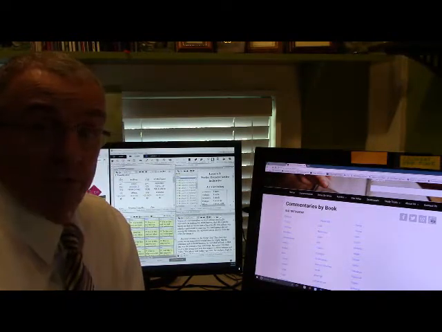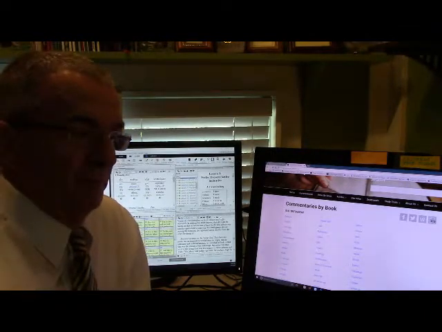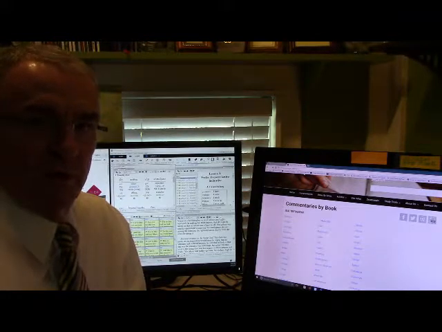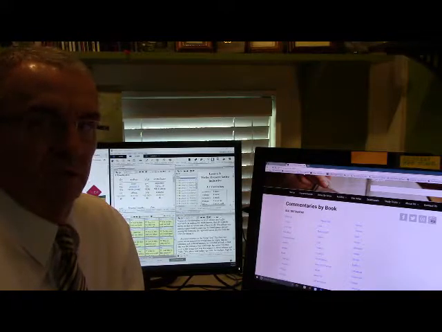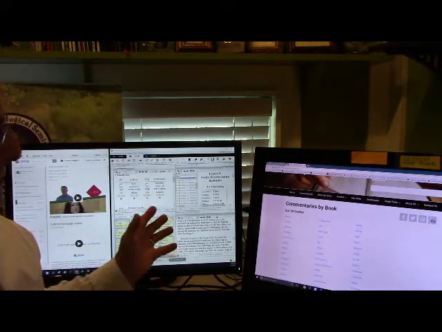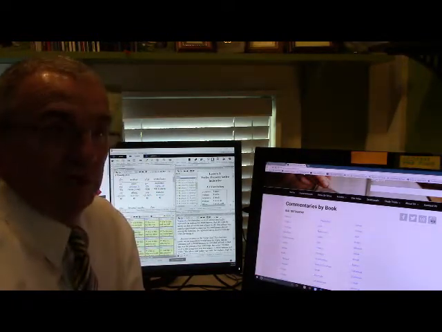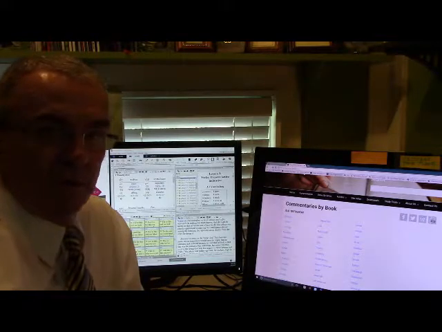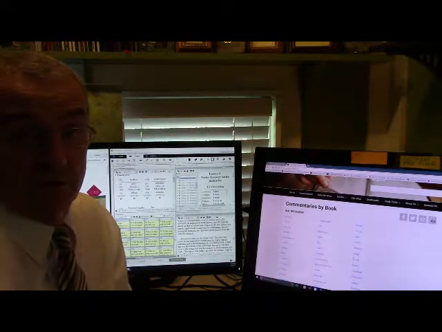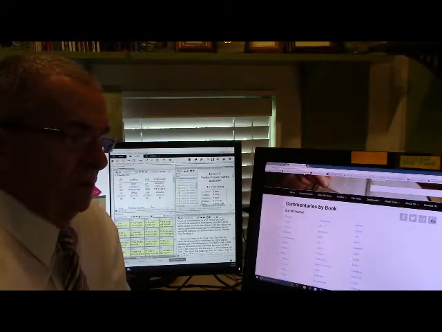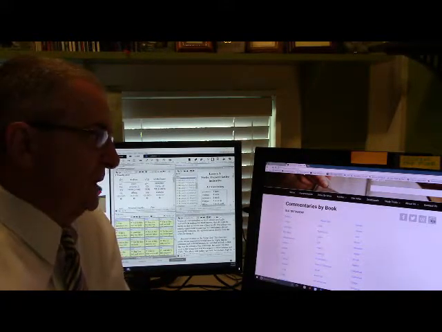I like the hardback books. I mean, I have a library, just a big library, because I like to go open it up and read it and underline it so that I can keep it and come back to it fairly easily. But in all of these programs, you can do the same thing. You can take the Word Search program and you can highlight, if let's say for instance you're reading a commentary, you can highlight that commentary and it will stay there until you delete the highlight. And so it'd be no different than taking a yellow highlighter and highlighting your commentary.